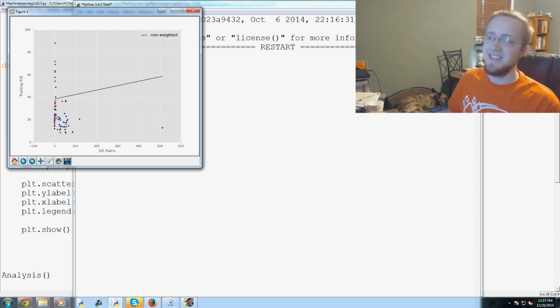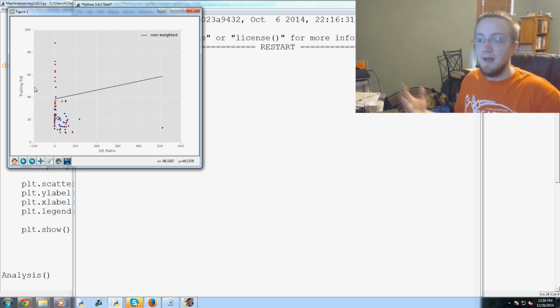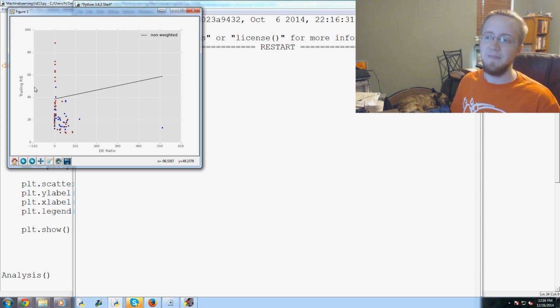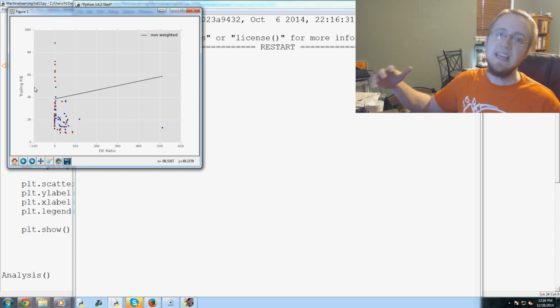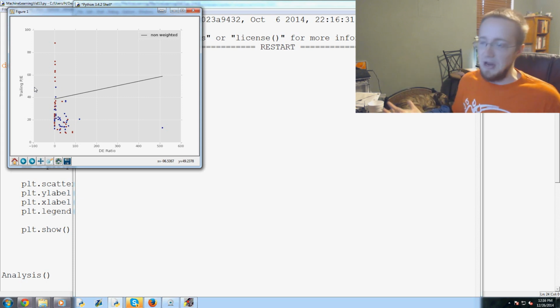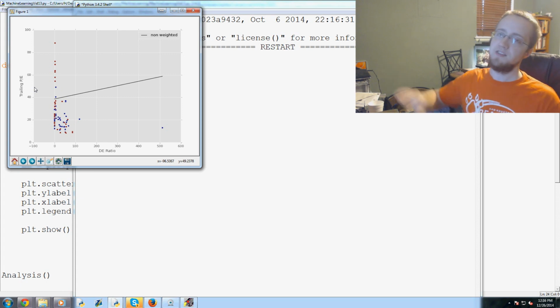So it only makes sense that the people who are outperforming today have a significantly high trailing price to equity ratio, because basically it's saying they're worth more than their trailing equity. If you ask me, it is almost 100% going to be the case that people are going to have a high trailing PE if they are outperforming. It just has to be the case, right? Pretty much, anyway, as long as in the time period the market has gone up, I suppose.